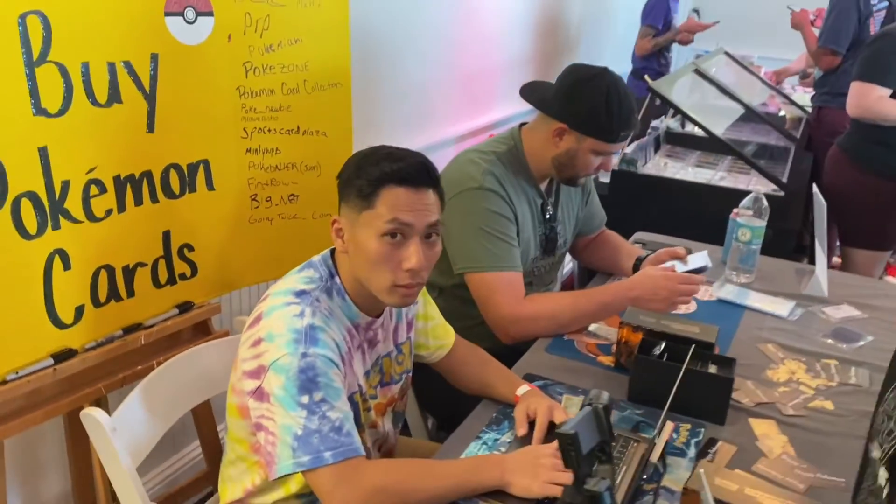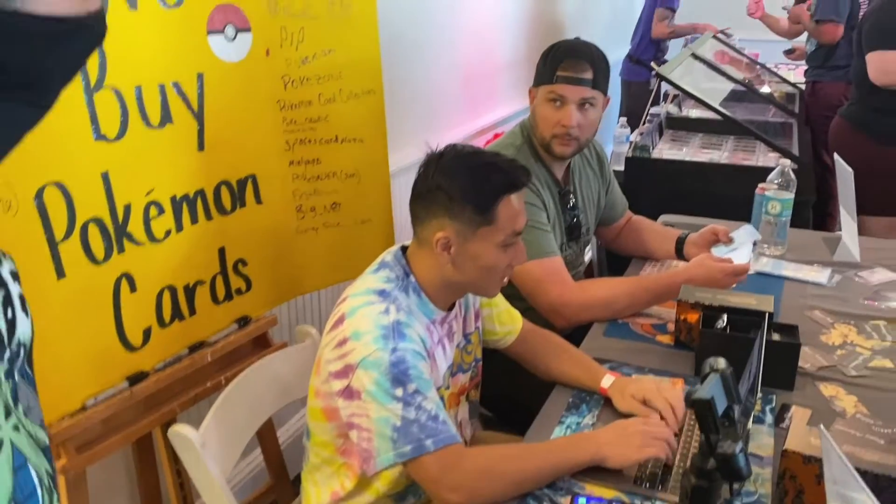Enough with the grading stuff — what else happened at the convention? We got to meet Yizzy and Polish Rob there. They're buddies of ours — content creators we've all talked to and collabed with. They had a table there, which was pretty interesting to see. They were buying Pokemon cards — that's what they were there for. They weren't there to sell. It was cool to see the route they took — normally you'd walk around and buy from tables, but they set up a table and bought cards from people at the convention who were bringing their collections in to sell.